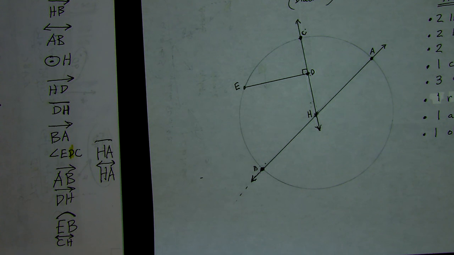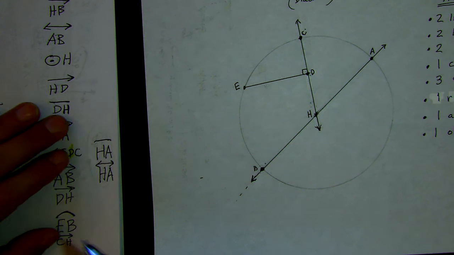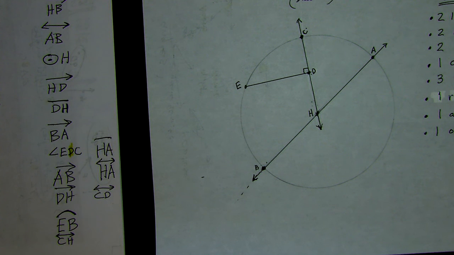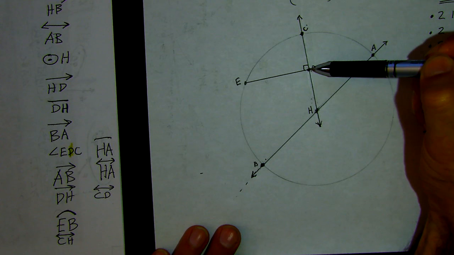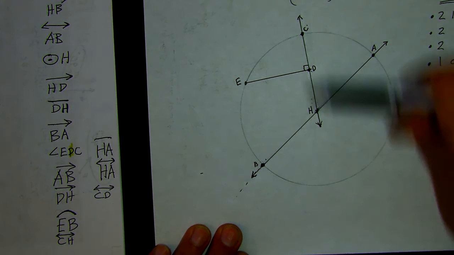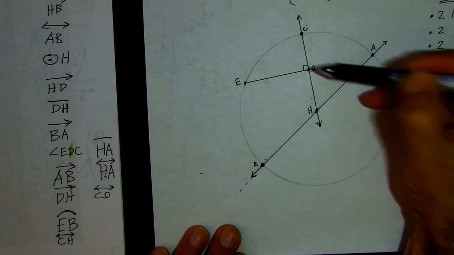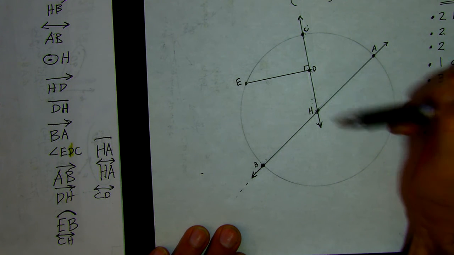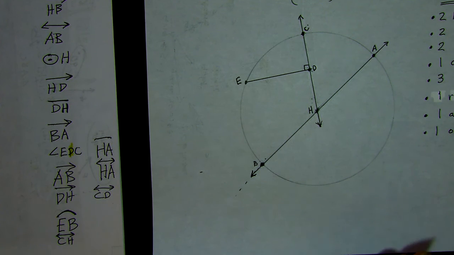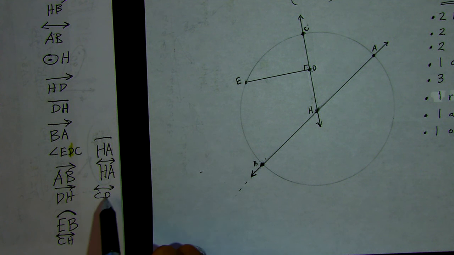All right, so let's do one more. This can be the last one. Last one, and we're going with line CD. Line CD, it goes through these 2 points, but it's the entire line going in both directions forever. So you could call that CD, you can call it CH, you can call that DH, HD, DC, HC. All those combinations of 2 points will tell me the same location as this line.